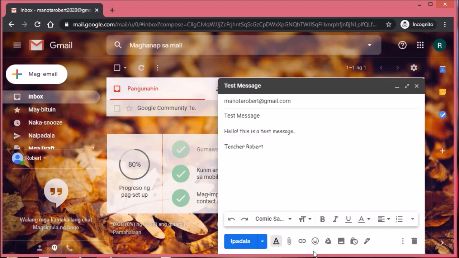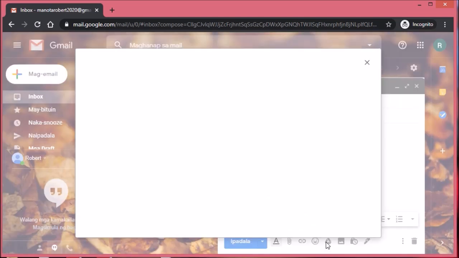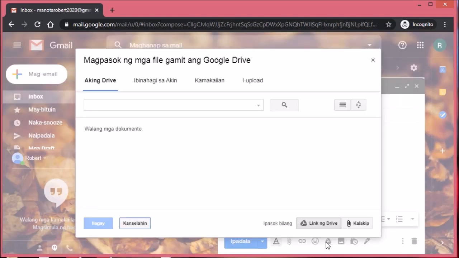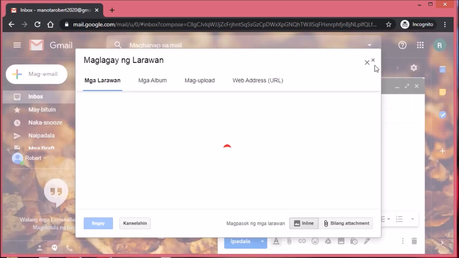All right. You could also add smileys or emojis. You can also attach files from your Google Drive. Later on our next video, I'll show you how to do that. But once you set up your Google Drive, you will be able to see all your files here. Okay. You can also go ahead and attach pictures.